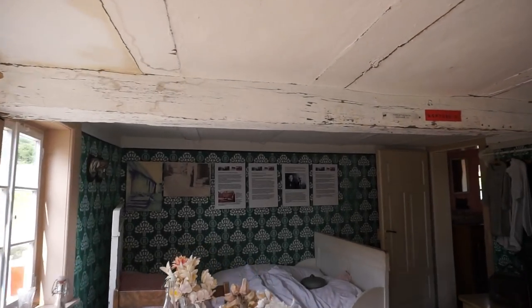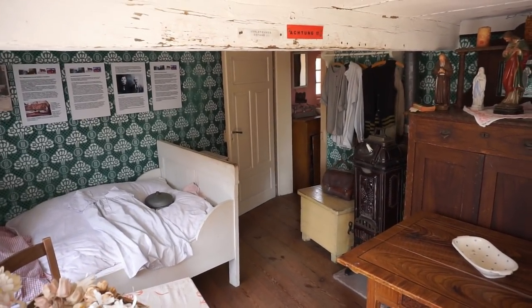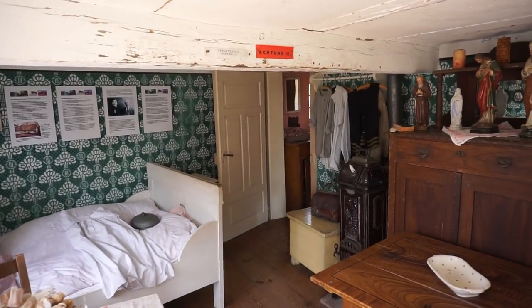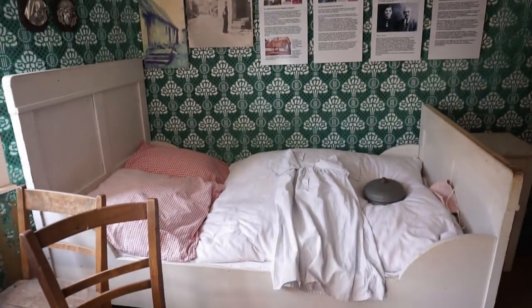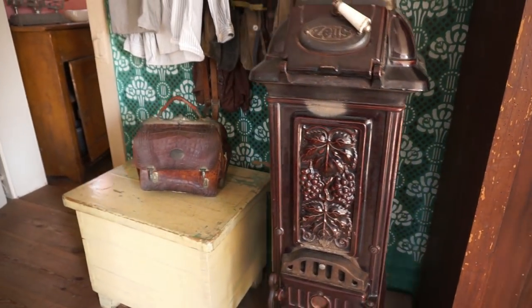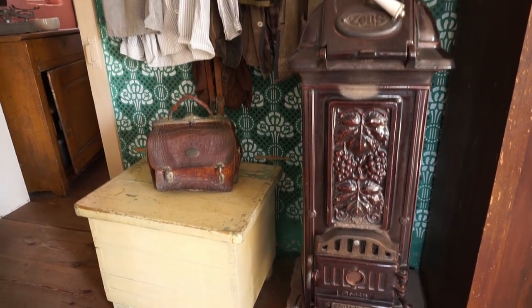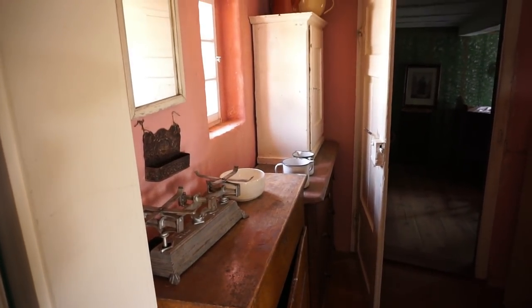So you can see that the roof is much lower than it is in other buildings. Even without that beam, I'm almost touching, so it can't be much more than 177 high. And under the beam, well, it's about 160 something. Okay, in the entrance you've got the first bed with a warming pan. Got this type of stove, which in my opinion does a really good job. I really like them. My experience with them has been in Eastern Poland, where you still get quite a few.